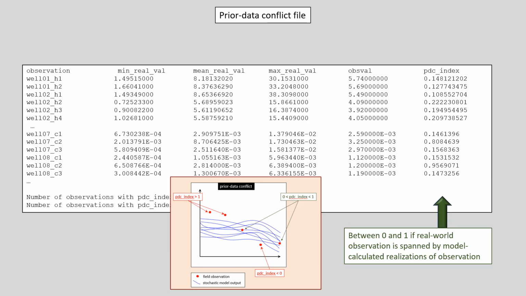Ideally, the PDC index for each observation should be between 0 and 1. If it's less than 0 or greater than 1, then this is an indication either that our prior probability distribution for our hydraulic properties is not correct, or there's some structural defect with the model, or the model is omitting some important processes.